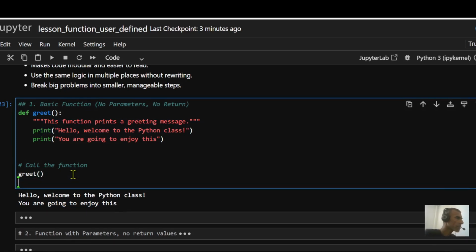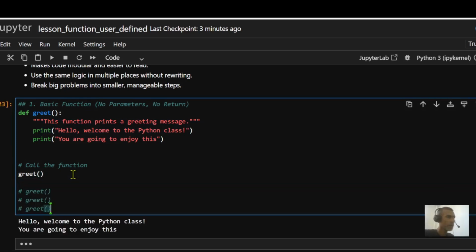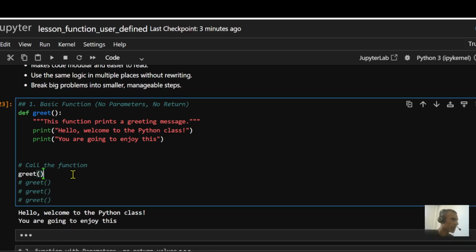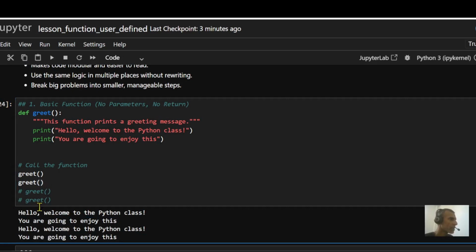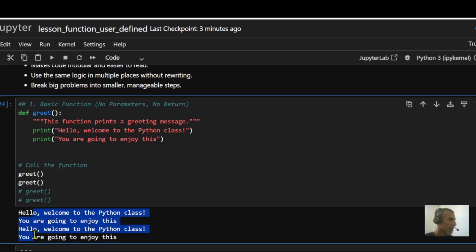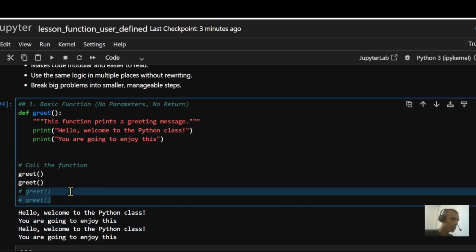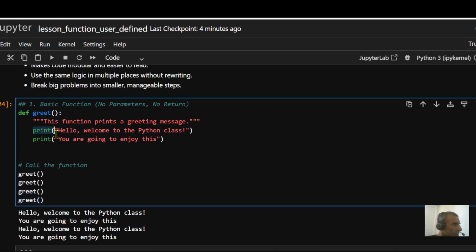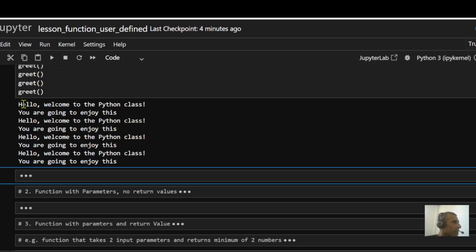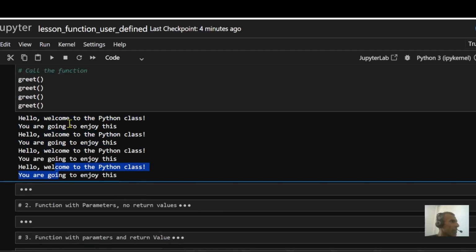Now the advantage is you can call this function many times. Over here, I'm calling it another time. Twice I'm calling it, run this, and it prints out this hello message twice. I mean, this print statement executes twice. Well, I can do that four times now. So I'm calling greet four different times, and it's going to print each one of these statements four times. And as you can see, it printed one time, two times, three times, and four times right here.